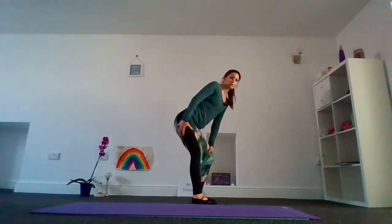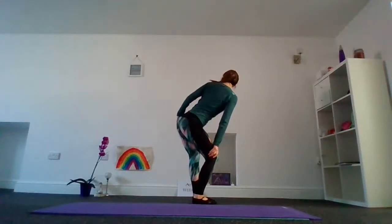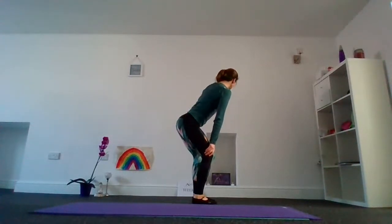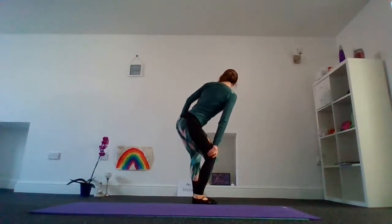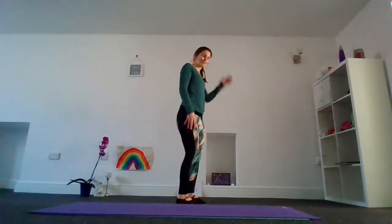And think about your shoulders. Make sure they're not creeping up to the ears. The chest is open and lifted. You've got length between your crown and your tail. You've just got one more set to go. So use the breath. Exhale as you rotate. Inhale as you come back. Same on the other side. That's your last one. And then when you're ready, we're going to do some lunges, okay?